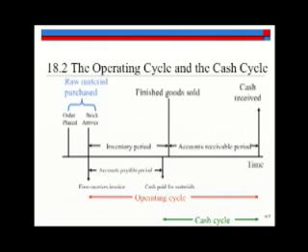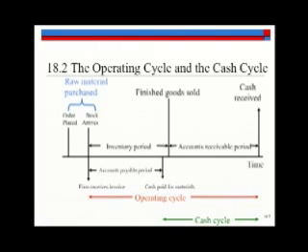That's the period of time during which we have to fund our inventory. And then from the time finished goods are sold until cash is actually received, if we're selling on account, we get accounts receivable. That's the accounts receivable period. The inventory period plus the accounts receivable period together, those are both in days, is equal to the operating cycle, which you see down below.